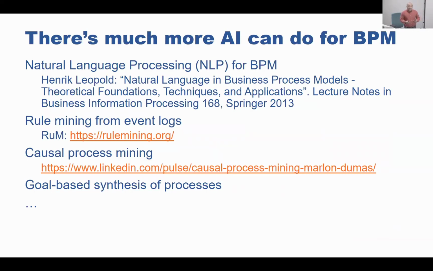So these are some of the developments that are going on in the field of process mining as we speak. And they are taking process mining in that direction of becoming a way of applying artificial intelligence for business process management. So the trend is to use more and more techniques that are classified as being in the realm of artificial intelligence. That could be natural language processing techniques, rule mining techniques to discover rules automatically from the event log, causal process mining techniques that try to discover causal relations between doing something in the process and an outcome.